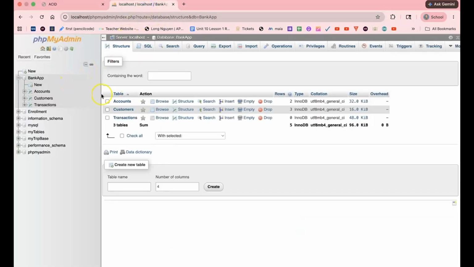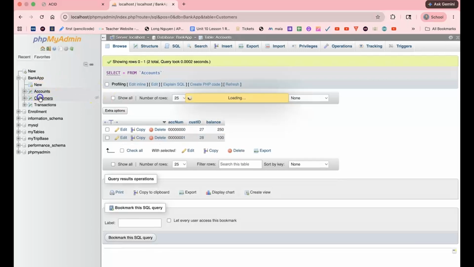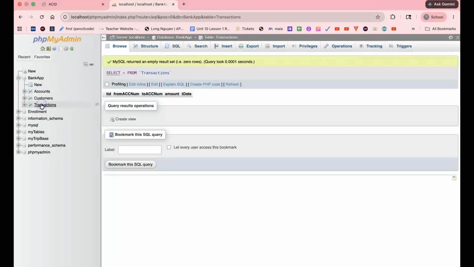Here they are. And we used some data manipulation language, which is another subset of SQL, to insert data into our database tables. At the moment we've got accounts, we've got customers, and we don't have any transactions yet, but hopefully we will by the end of this tutorial.